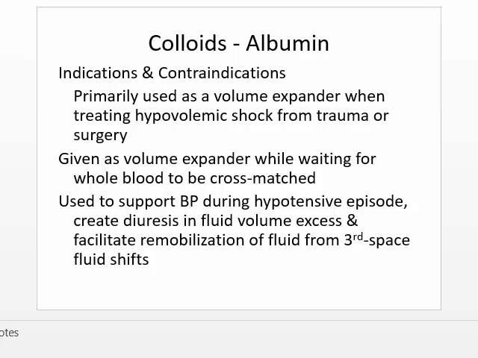So what it is going to do is pull fluid from the cells to the blood vessels. Now this may cause the febrile reaction, and it may cause circulatory overload. It's also used to support the blood pressure during a hypotensive episode. It's going to create diuresis in fluid volume excess, and it's going to help facilitate remobilization of fluid from third space fluid shifts. So we have two uses here.